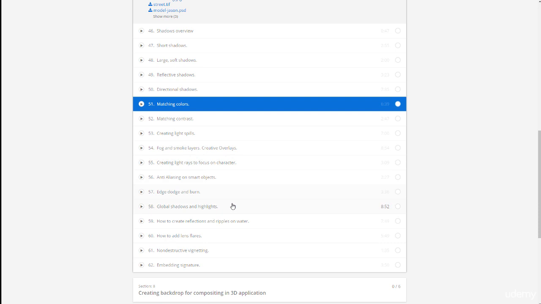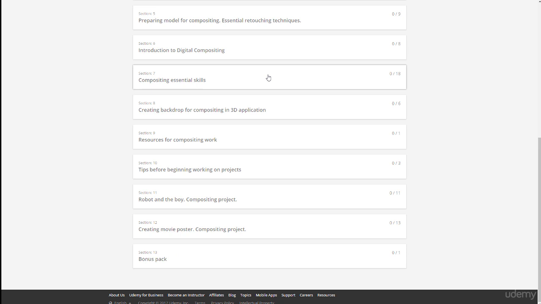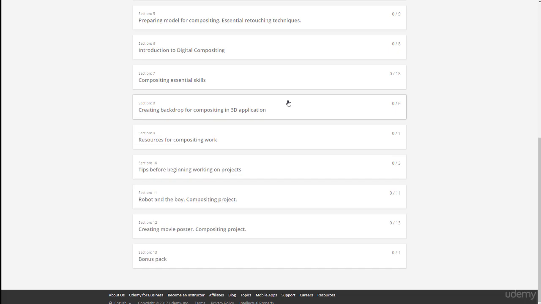So all of this is specifically subject related in compositing, and hopefully that will help you to better optimize your time and workflow. For those who are interested in how to create a 3D background, I have special sections to show how you can create them, where you can find special applications, models, and everything, and how you can create your own digital backgrounds.